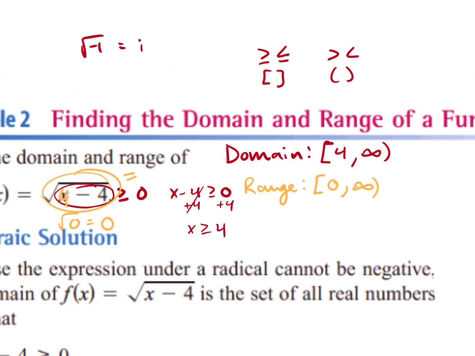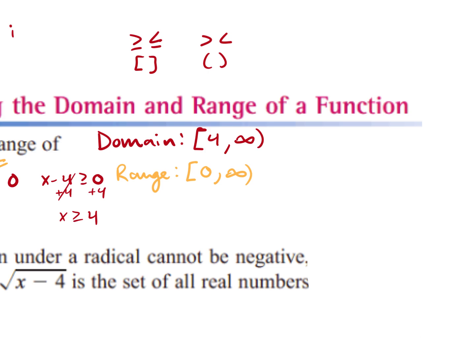It helps to have an idea of what your graphs look like. So when you have a square root, your graph will look kind of like a square root, but it looks like this. It's got that same shape of a square root. So at least knowing what the parent functions of your graph look like can help you with the algebraic part of finding the domain and range.